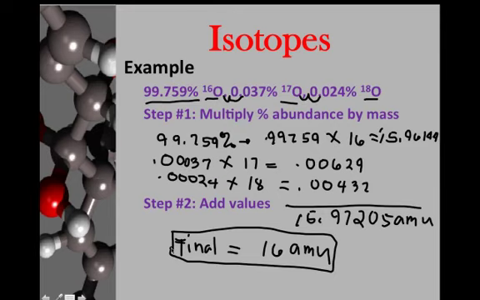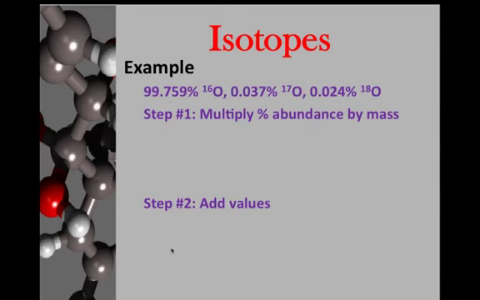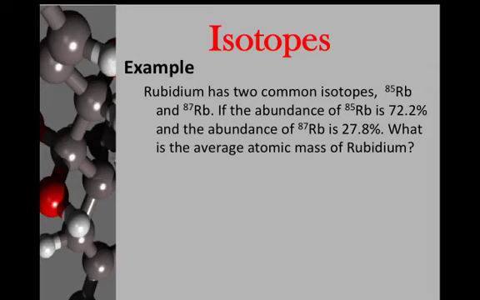And you're going to do more problems in your packet. Of course. Let's do another example, because this looks a little different than the last one. It's just written a different way, and we want to show you that just because it's written differently doesn't mean we do anything different. We're still going to multiply the mass number times the percent, and then add up the products to get the final answer.